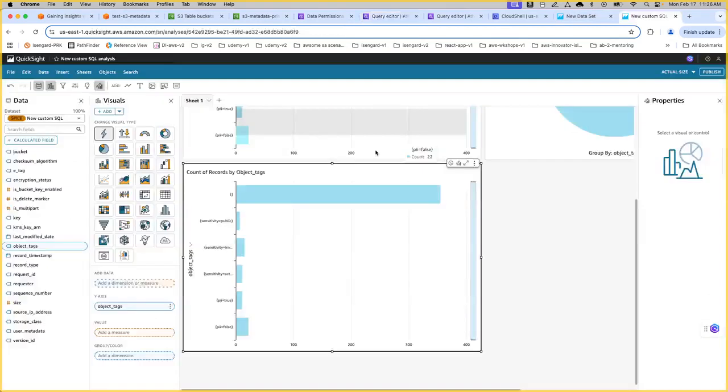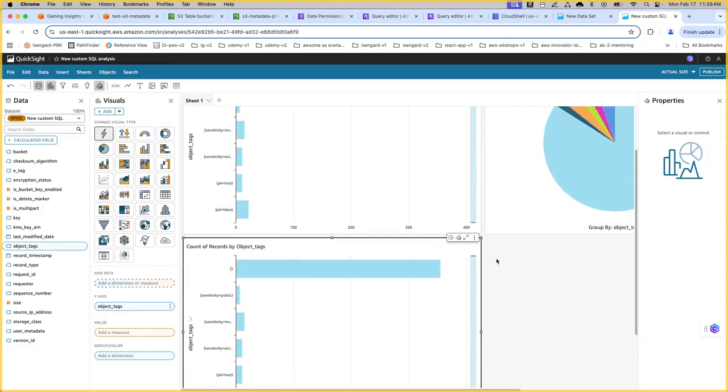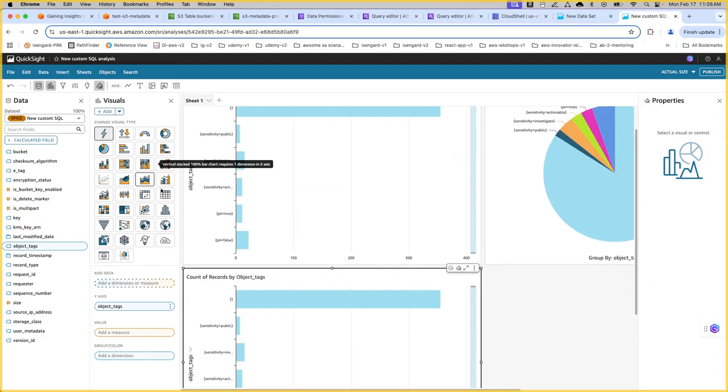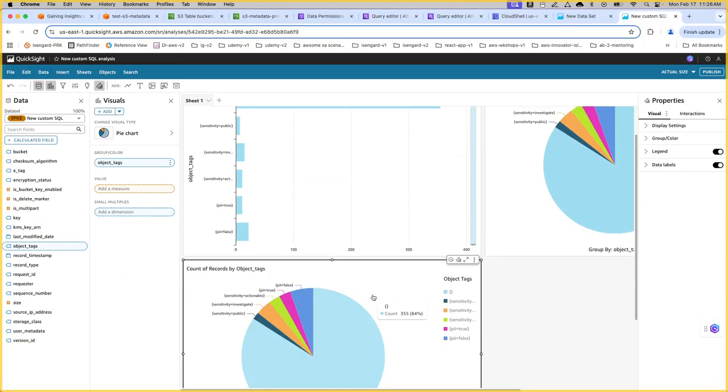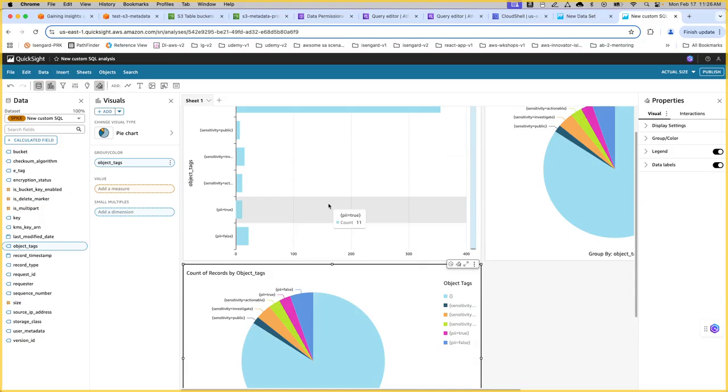Going back here, we are doing the visual view, right? With no sensitivity, sensitivity public, investigate, and so on and so forth, and their count. And if you want to visualize in a pie chart, then click on this and change it to pie chart. Depending upon the way you want to render the visualization, you can select either of these and start building the dashboards.